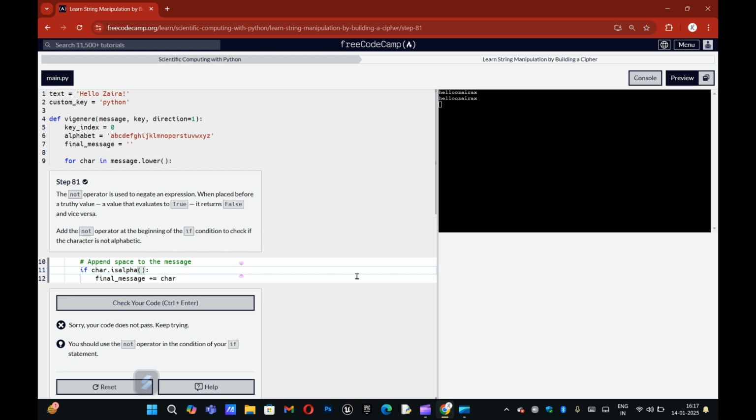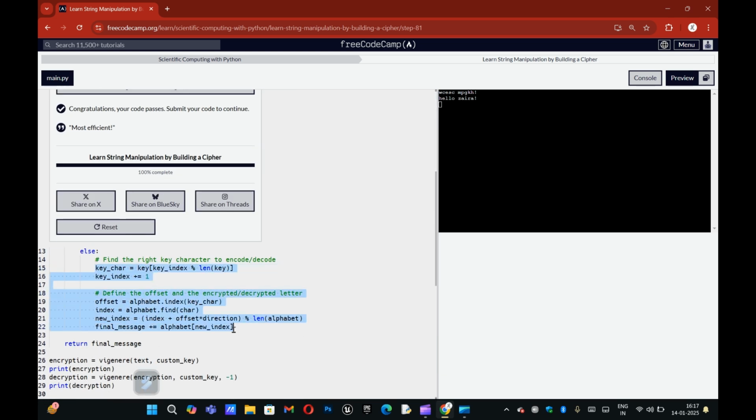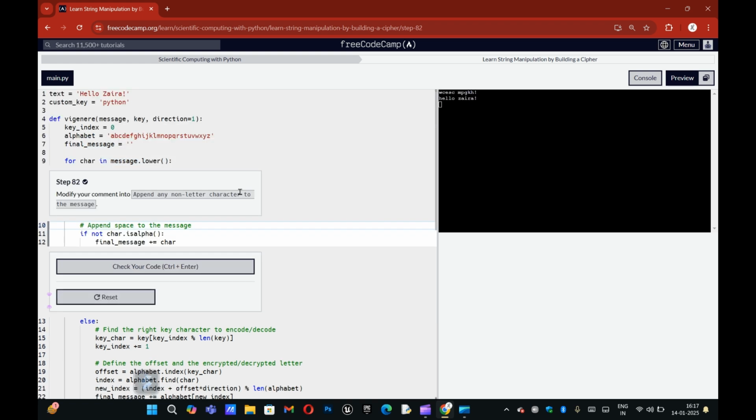So in this if statement, it's trying to check if everything is an alphabet. But now if we add a not, then it will check if everything is not alphabetic, and surprisingly it fixes the problem, because if it is not alphabetic, then they will write it, and if it is alphabetic, then they will do the same thing. It's just doing the same thing. And now in here, append. This is appending any non-letter character, which is checking if it is not a character. It's defining the two situations it could be in: it could be alphabetic, or it could not be alphabetic.